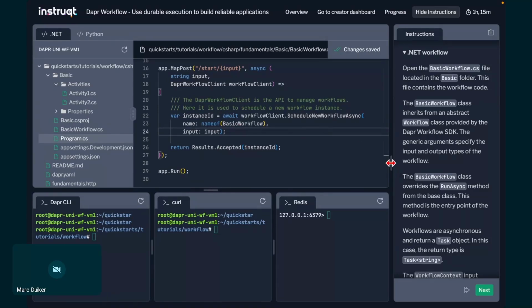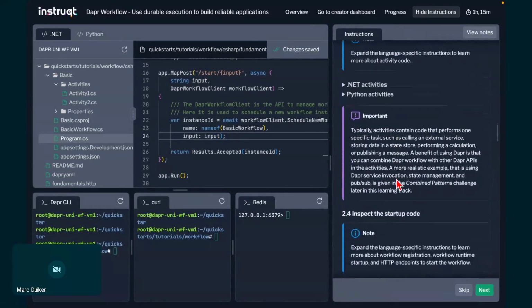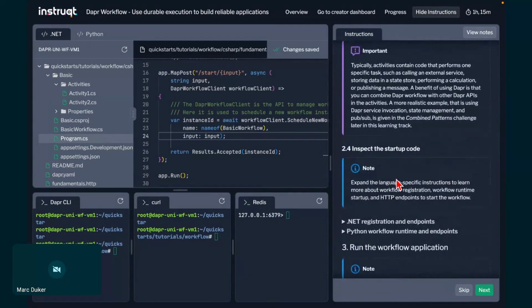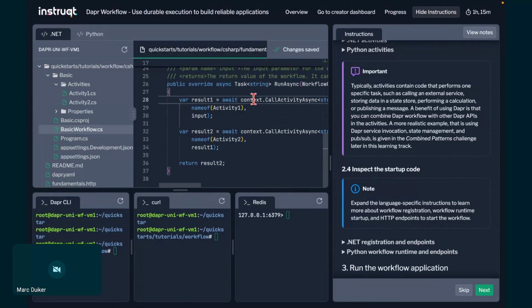Okay, let's see if I covered everything here. Oh yeah, this is still important. The workflow code itself is just using the context to call activities and have some if-else statements. These are not in this example, but they will be in later examples. But it's important that you limit your code to just calling activities, or even calling child workflows, I'll get back to that in a later challenge, and some business logic and nothing else.